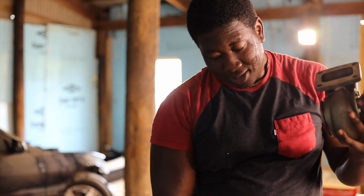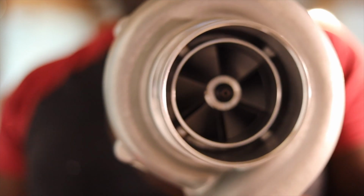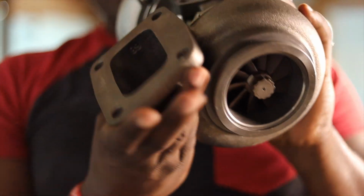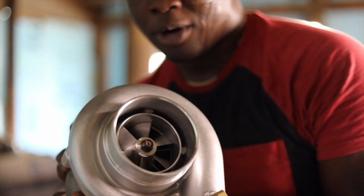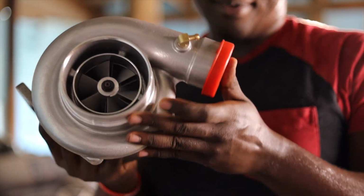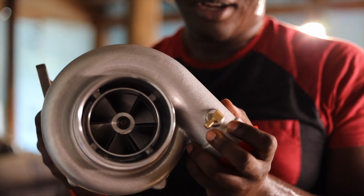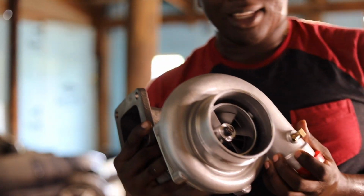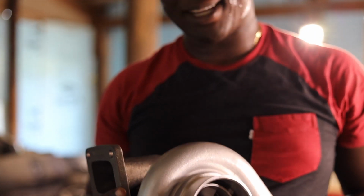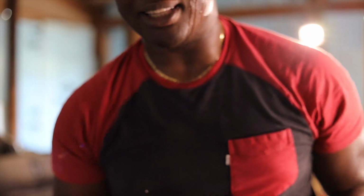So here, as you can see, this is a 72mm turbo. Exhaust side and everything. Flange. This is a giant turbo. This is huge. And there's two of them. So with the rest of the parts that we have coming, that you're gonna see, this is probably gonna be maxed out. So it's just insane that I'm even saying that, because this is huge.